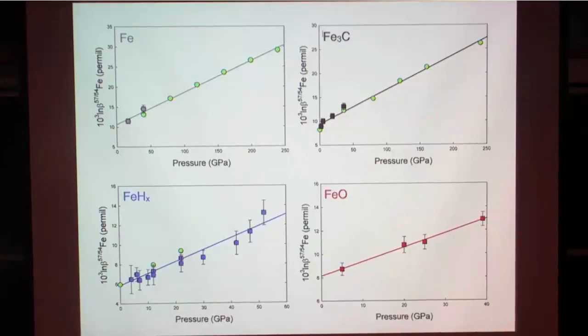Okay? All you're seeing in this plot is that as you increase the pressure, the bonds stiffen. That's not telling you there's an isotope fractionation. It's just telling you that bonds stiffen as you increase the pressure. But because these y-axes are not all the same, you're also noticing that the slopes are different. I should have written the slopes up here, but the slopes are different for the different phases. Therefore, if you subtract them, you get an isotope fractionation between them that's different as a function of pressure.